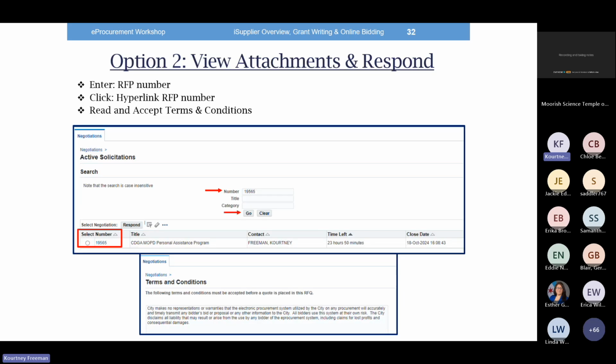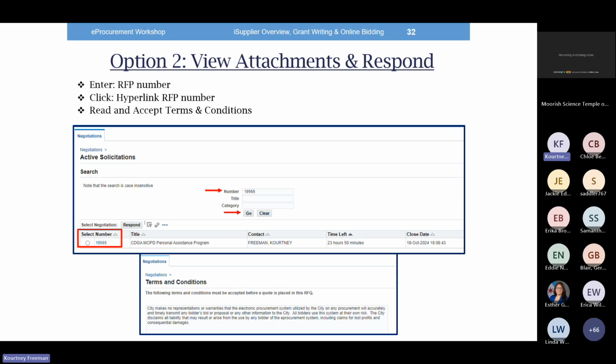So we're going to go back real quick to where we showed the draft so that I can show you another way to look up your quote. As of right now, we went through the process of entering some information for that RFP, and now we want to go back and look it up. So we're going to go back to the active solicitations, enter in the number that we had entered before, and go again.